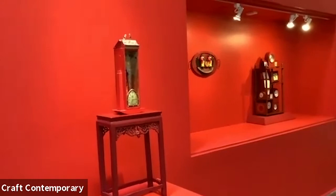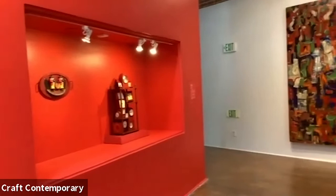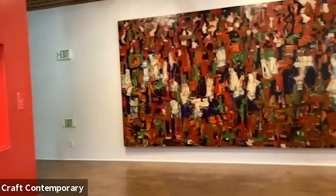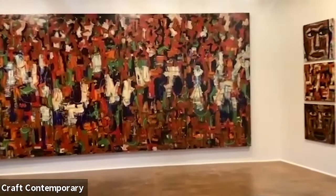One of the artists who is oftentimes a key component to his work is Gronk, and his work is, we're panning to it, to the right of Betty's work here in the exhibition space. For Gronk, I really appreciate that Gronk really believes that great things can be generated from very simple materials.